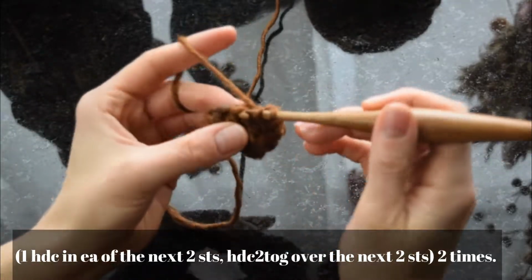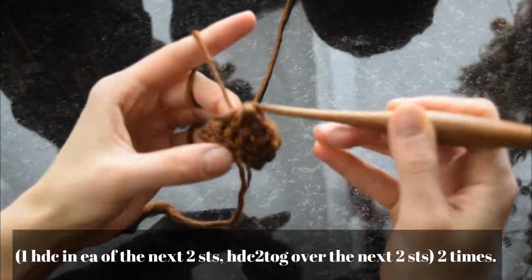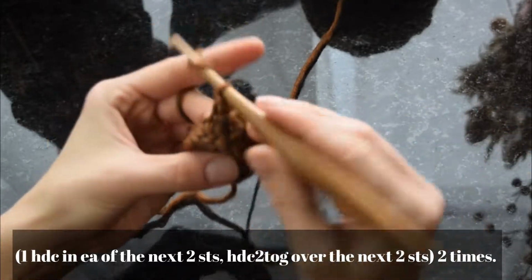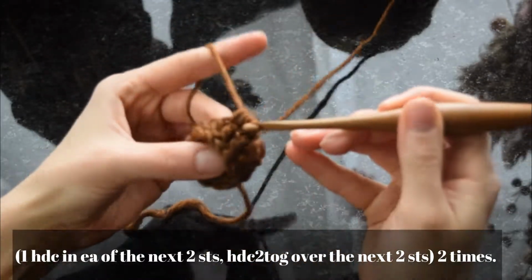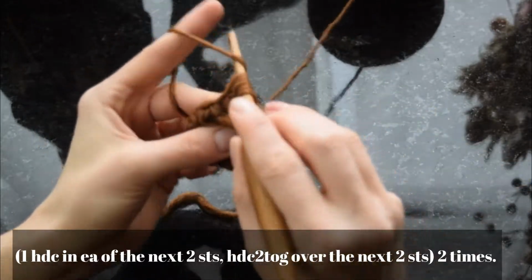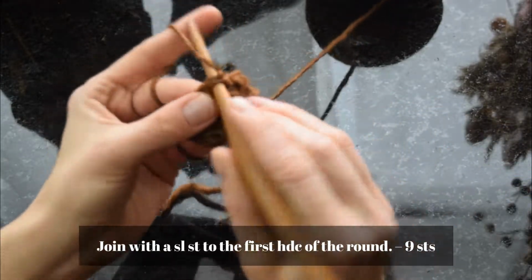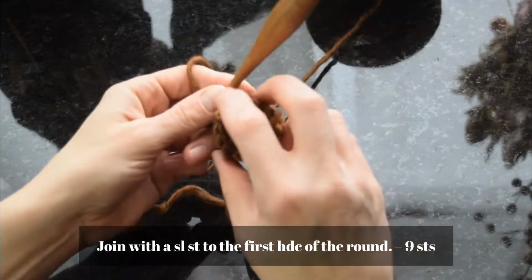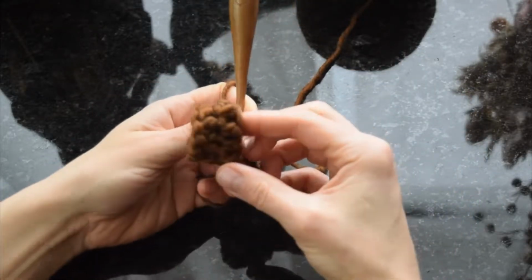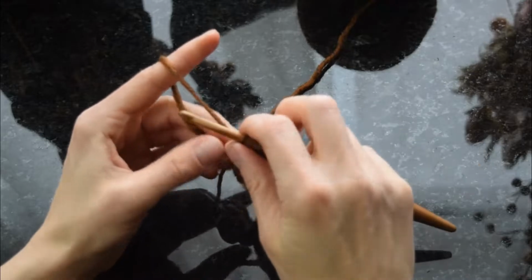So half double crochet 2 together over the next 2 stitches. And repeat that once more. So 2 times total. So half double crochet 1, half double crochet 2, and then the last 2 stitches will work that half double crochet decrease. Join with the slip stitch to the first half double crochet of the round and tighten it up. So that gives us just a slight decrease downward to shape the stem a little bit more. Make it a little skinnier at the bottom and fatter at the top.